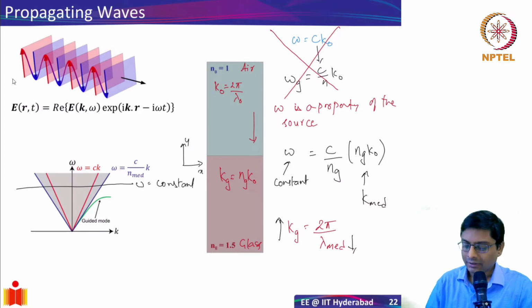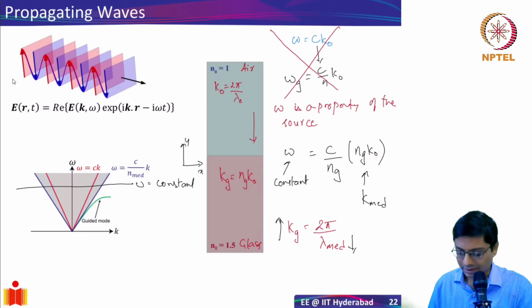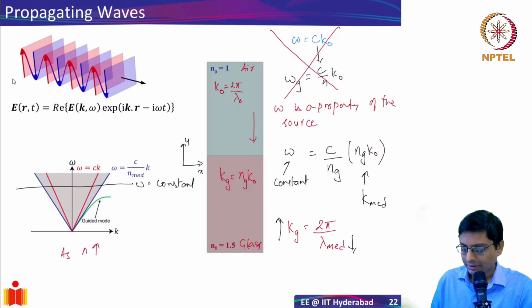When I'm in the first medium, my k is here, right? And when I go to the second medium now, with a refractive index of, let's say, n, this is going to increase. So the k is increasing. As the refractive index changes, the k increases. This is one of the take-homes I want you to remember: as n increases, the wave vector in that particular medium increases.